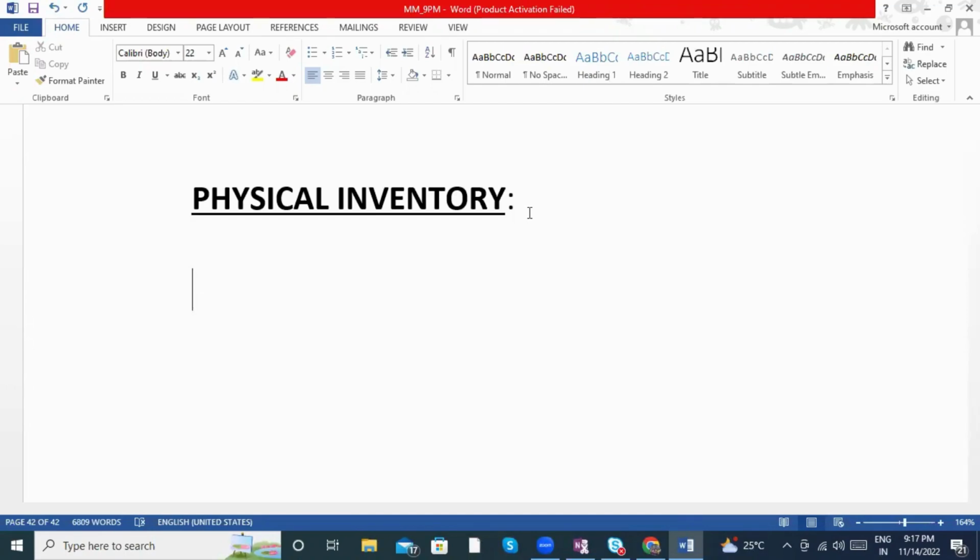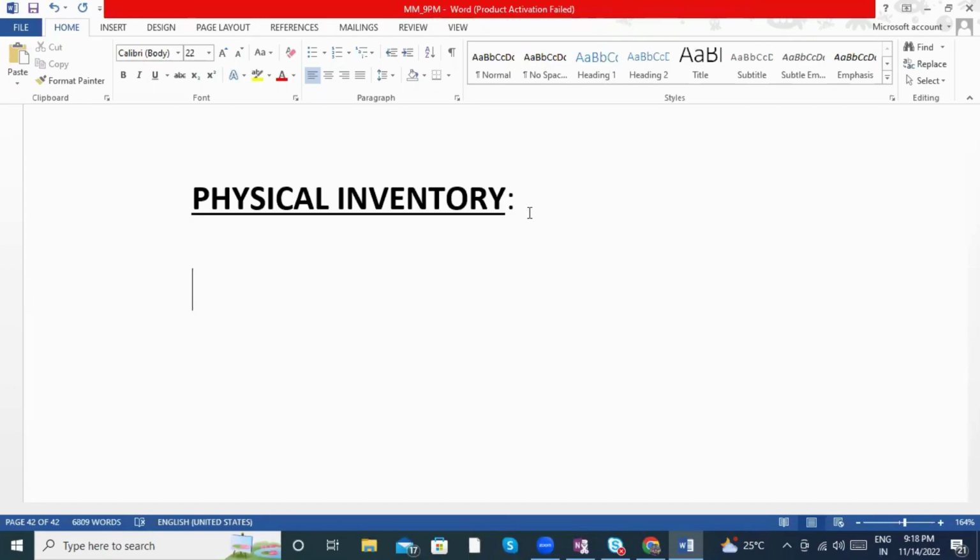Physical inventory will happen at the storage location level. So inventory management will happen at the storage location level. If warehouse management is there, we can do it at the warehouse management level also. A separate physical inventory document is created for every storage location. Okay, any doubts here? No, sir. Okay, so it's clear, right? What exactly physical inventory is.